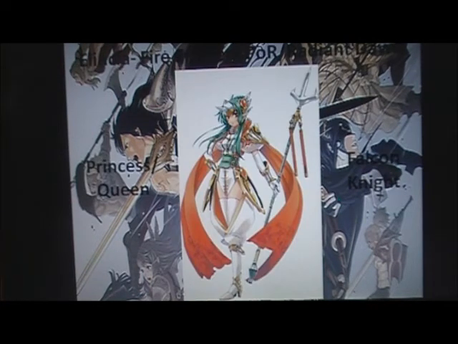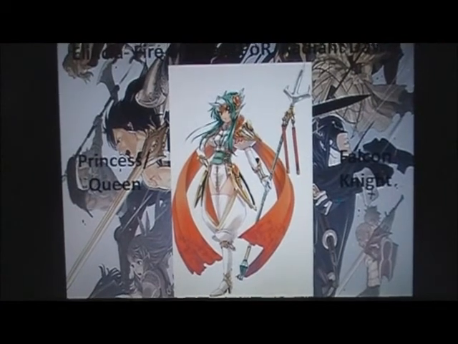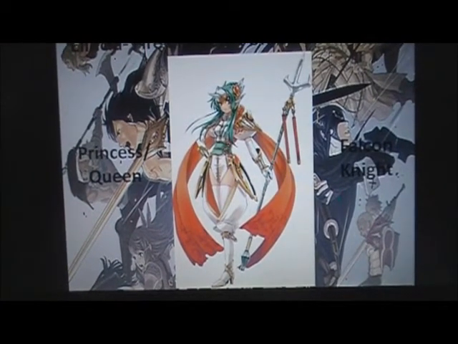Next up is Alexia from Fire Emblem Path of Radiance / Radiant Dawn. You'll notice I shortened Path of Radiance to POR. In Path of Radiance, she's Princess Crimea. In Radiant Dawn, she's Queen. In Awakening, she's a Falcon Knight. And I know a lot of people do not like her artwork. I actually like her artwork a lot.